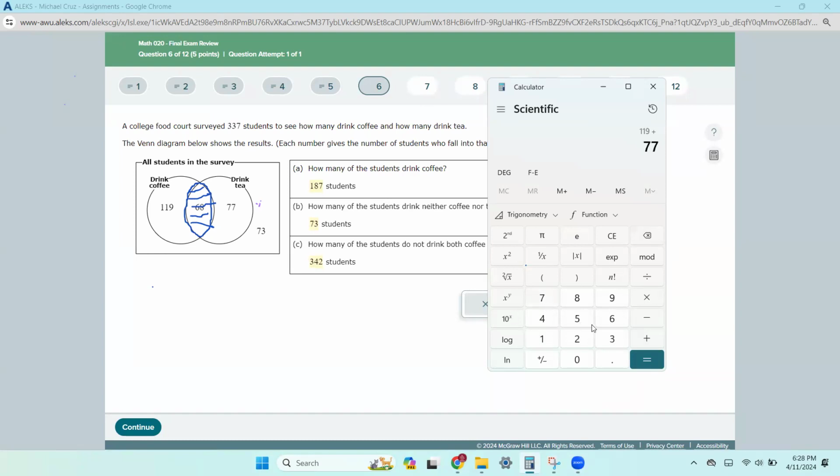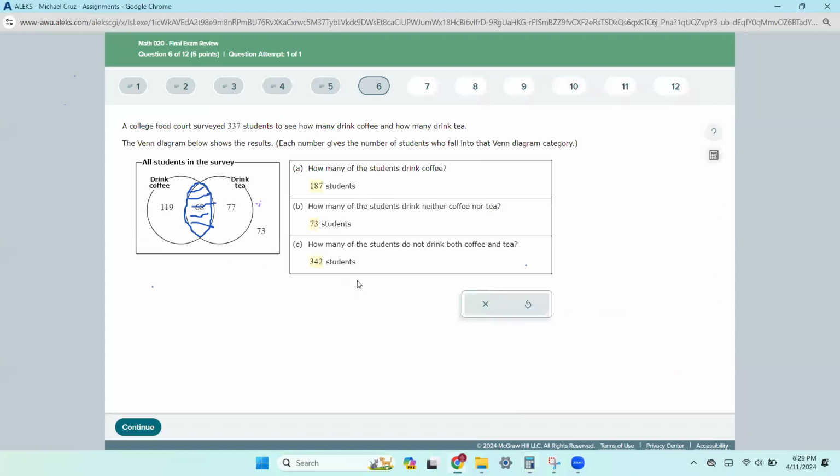This is what happens when I try to rush. I just ended up spending the same amount of time anyway. Okay, 269. I must have added the 73 to it. I must have had it twice. Okay. So don't make that mistake on your test.